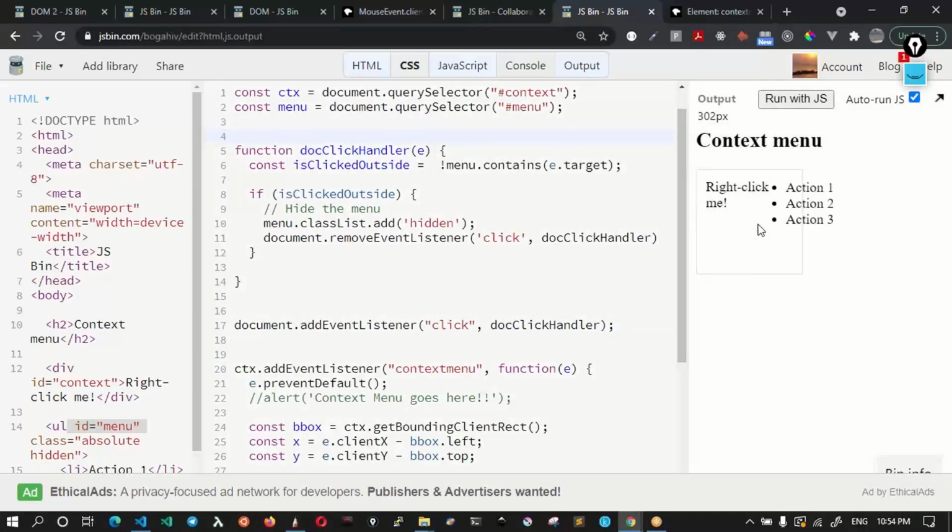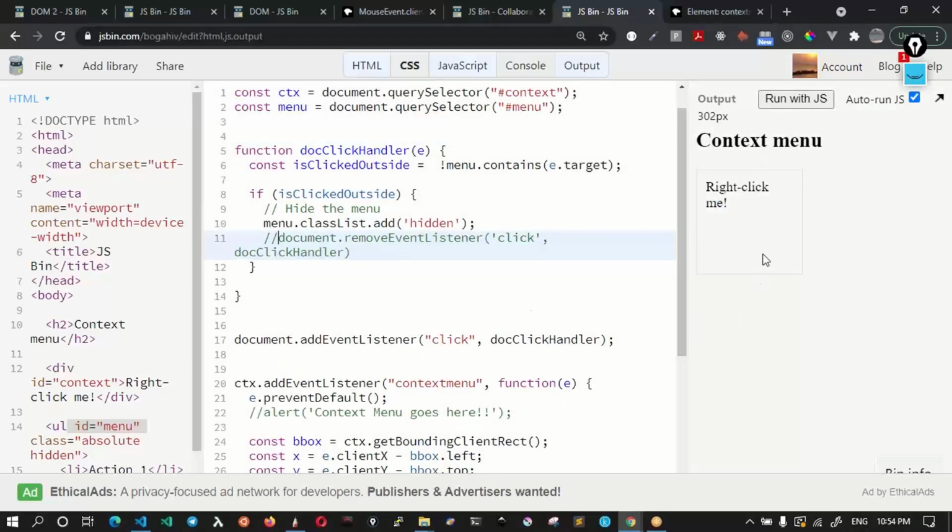Now if I go back here and right click, and if I click inside that, the context menu, nothing happens. But when I click outside it, it will close. Inside, nothing happens. Outside, it should close. Yeah, I actually removed the handler, that's why, sorry. I wanted to show this demo continuously, so I'll keep it for reference. Outside, close, outside, close. Is this clear, everyone? How these two things can be combined to build applications?